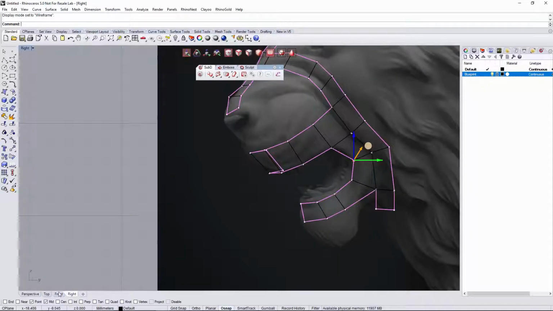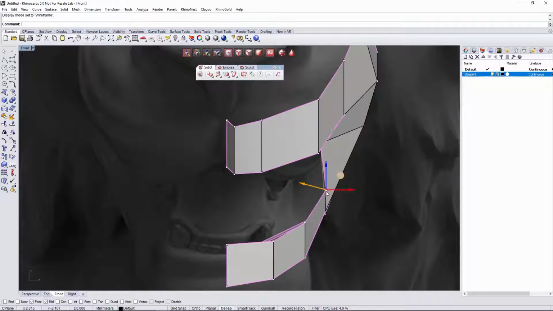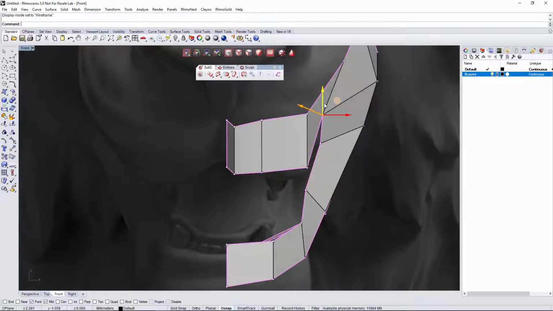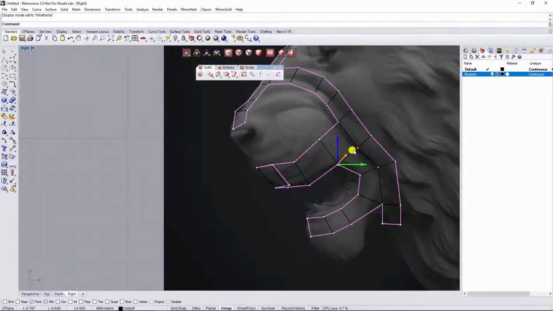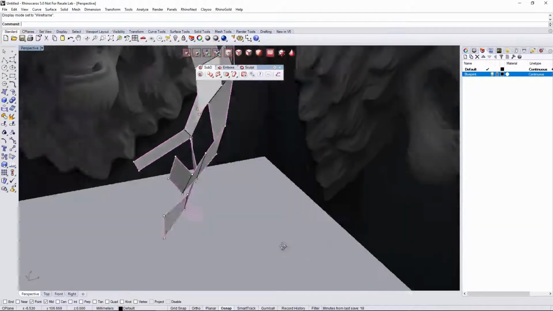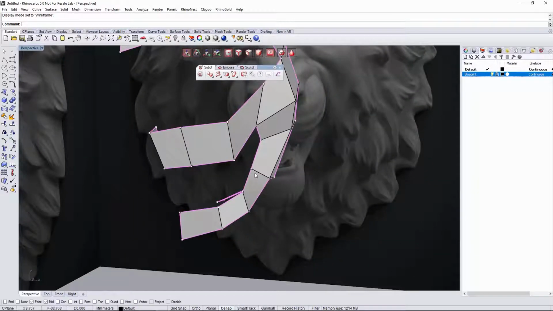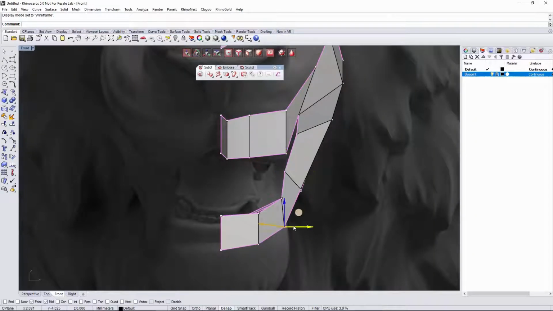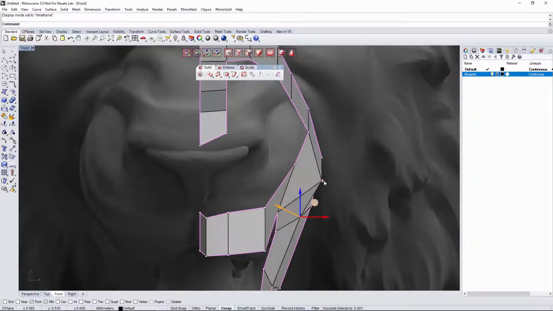So let's check this point from the front view, maybe a little bit inside. All these vertices must be a little bit more inside, and also this point in here. Okay, but something like that's gonna make the work. So for sure, anytime we want to change anything, we can. So it's no problem if we want to change it later. Maybe I don't like this part like that. I prefer it a little bit more like this. But no problem.